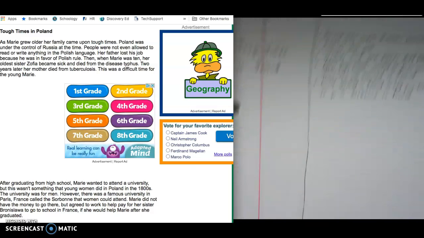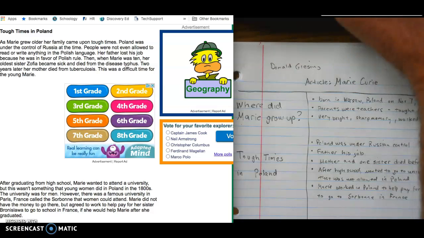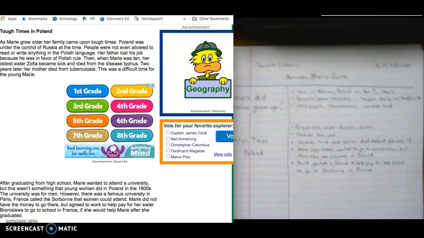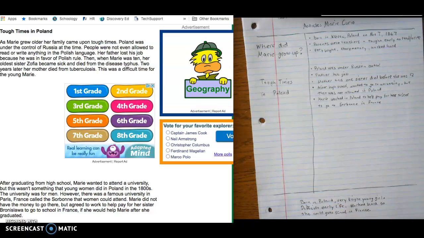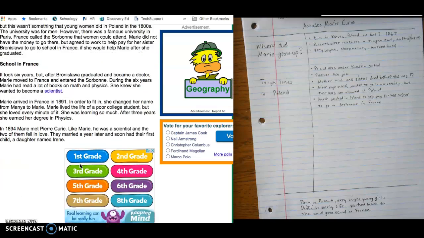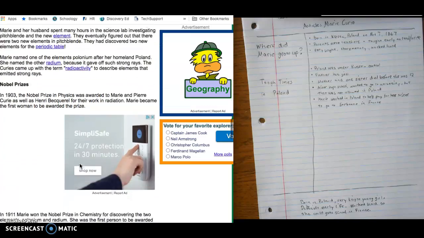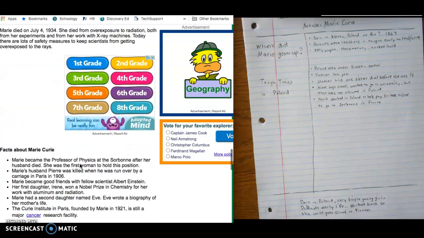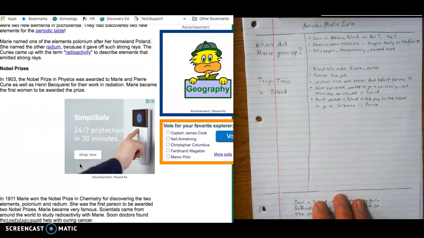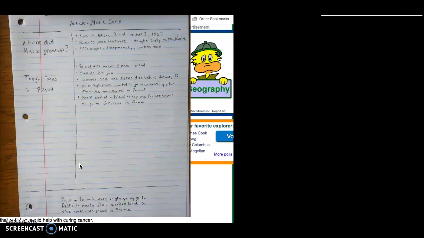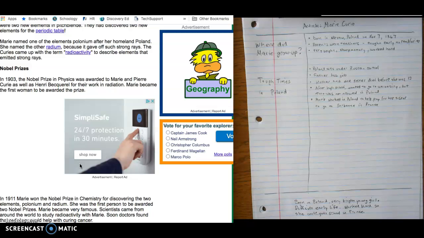All right, so those are our notes, our Cornell notes for the first couple of sections of the article. And it should look something like that. And so you're going to keep going for the rest of the sections of the article. School in France, scientific discoveries, new elements, Nobel Prizes, World War I, and death. And then you can add some of those facts about Marie Curie at the end of your notes if you like. As I said, I'll post my completed notes at the end of the week, and you should be able to make your way through the notes if you missed class today by using these techniques.